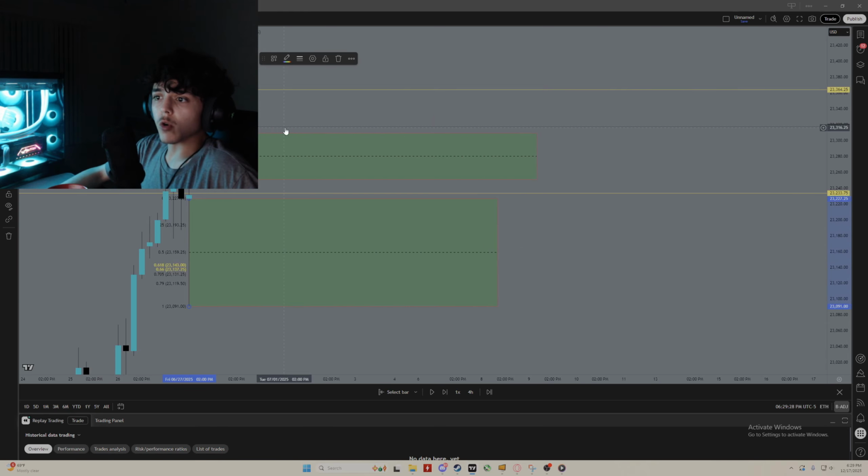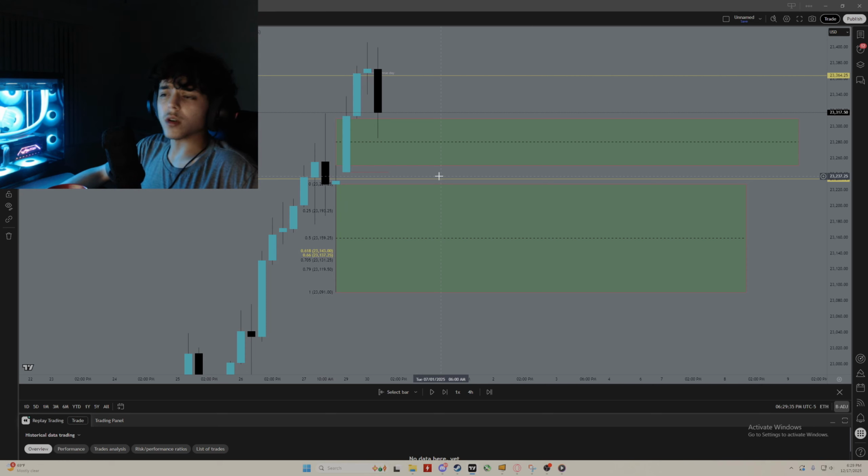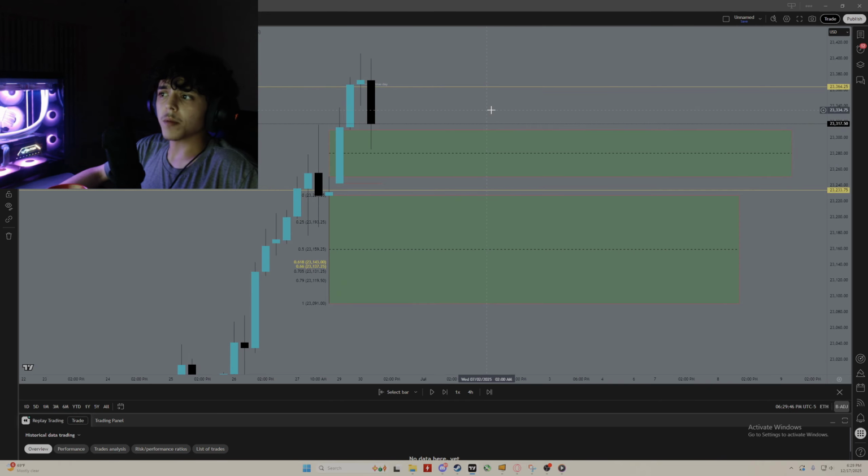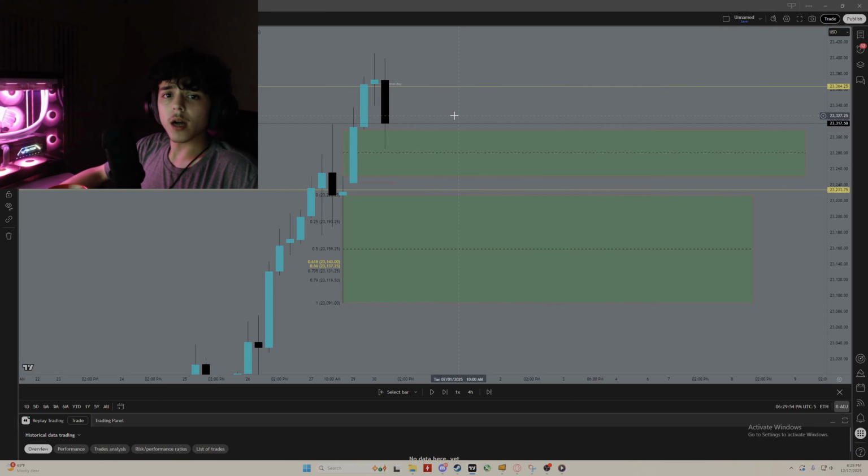Now, if you guys don't know, OTE is the optimal trade entry. This is a killer tool. This is what the banks use to get their precise entries. Basically, just maximize your RR. If you are going to catch the move up, you maximize your return on investment by catching the lowest point possible. You're minimizing your risk by a lot, and you're also increasing your return on investment.